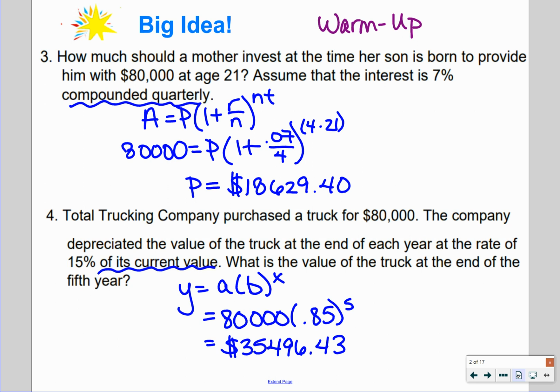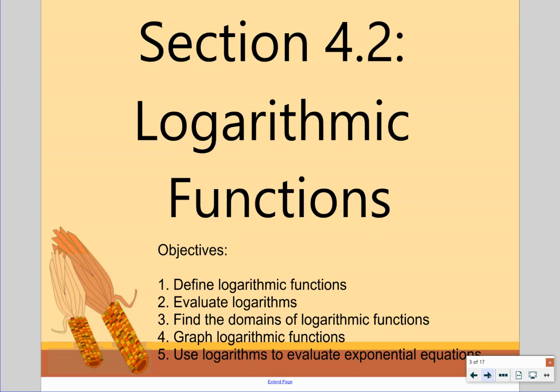Also remember the b value here. Think about 100 as our baseline, right? If we're growing by 15%, I would add 15% to 100, so 1.15. Here we were decreasing by 15%, so I take 15 away from 100, and I get 0.85. Okay. Any questions on either of these? Just a little recap. Okay, so that might help you with a couple math Excel questions when that comes up.